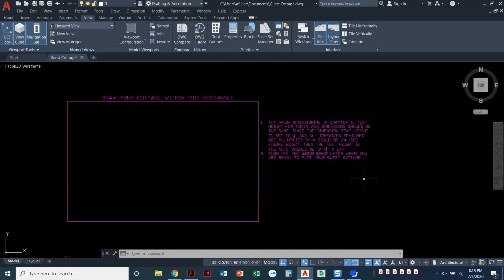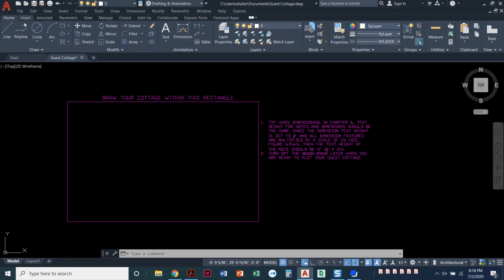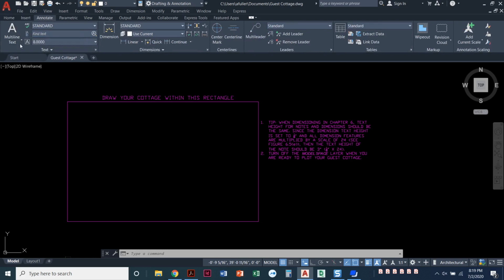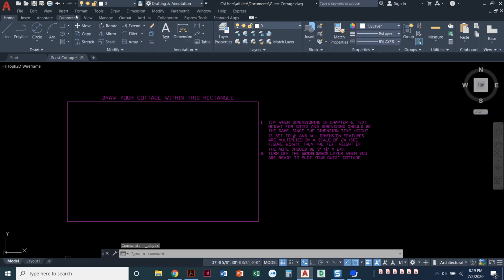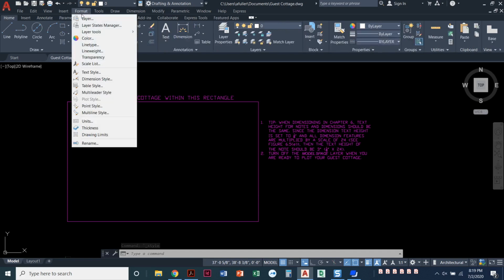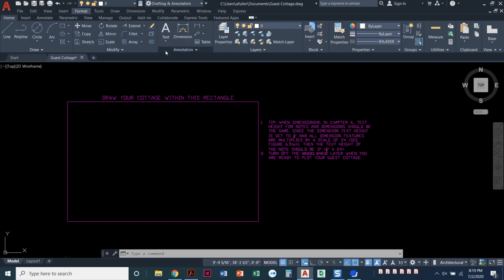Now we need to set the standard text style to use the Stylus BT font. I think the easiest way to get there, again, I'll show you several ways to get there. I like to go to the annotate tab because I have a whole entire panel just for text. I click on this tiny little arrow in the corner and that pulls up my text style. I'll quickly show you a couple of other ways. You could do format, the pull-down menu that we just got. Click on format and you see text style. You can also click under the home ribbon, the annotation tab.